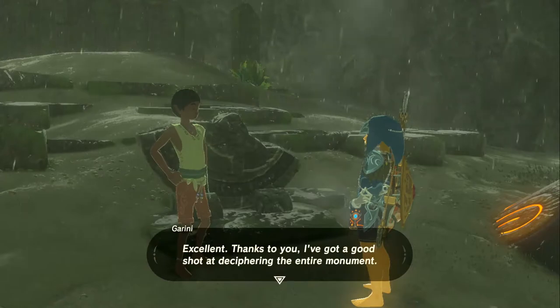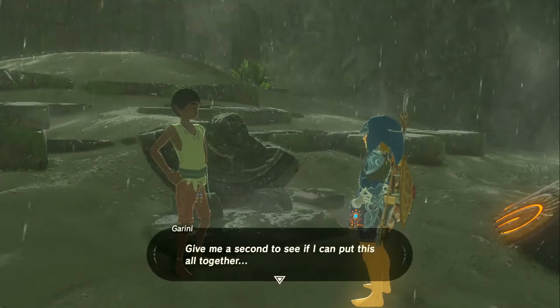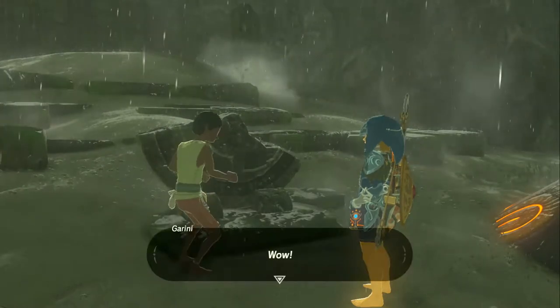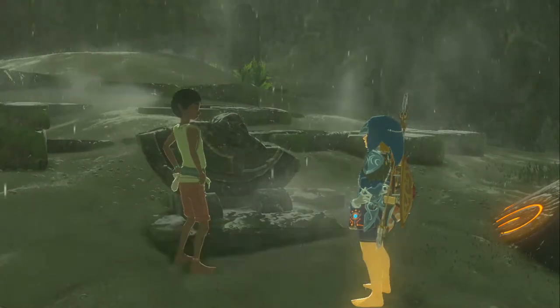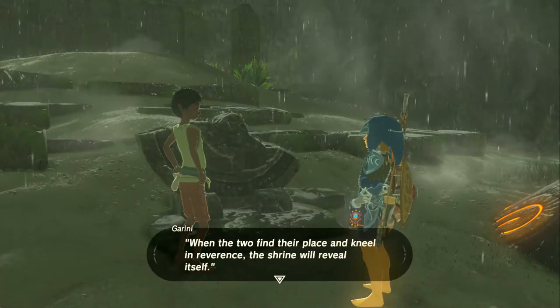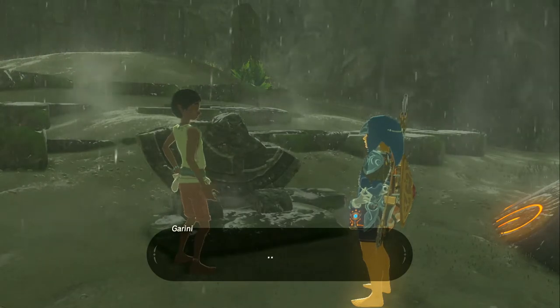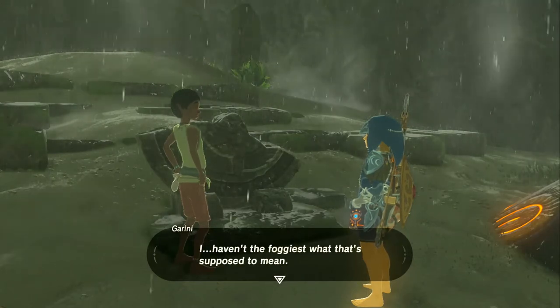Excellent. Thanks to you, I've got a good shot at deciphering the entire monument. Give me a second to see if I can put this all together. Wow! Thanks to you, I've deciphered the entire passage. When the two find their place and kneel in reverence, the shrine will reveal itself. I haven't the foggiest what that's supposed to mean.